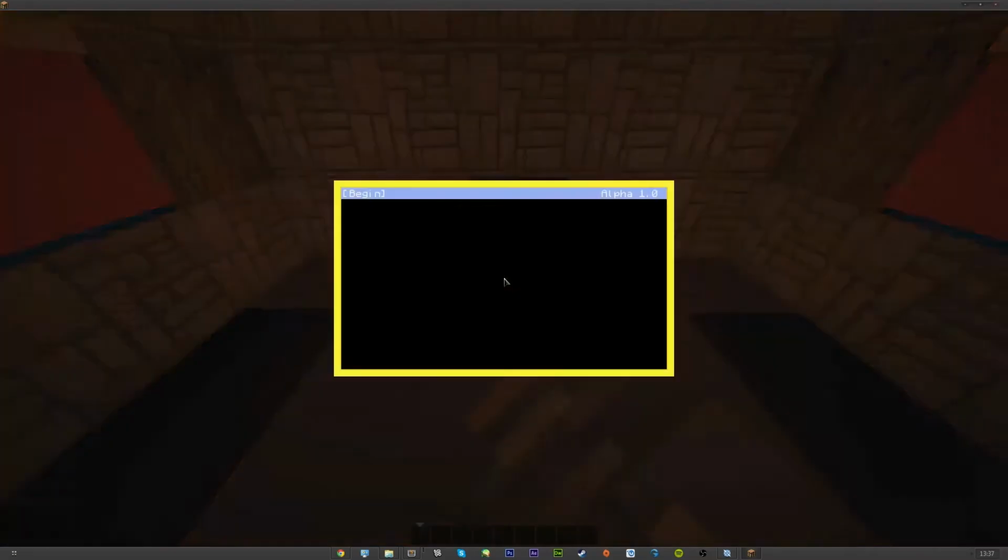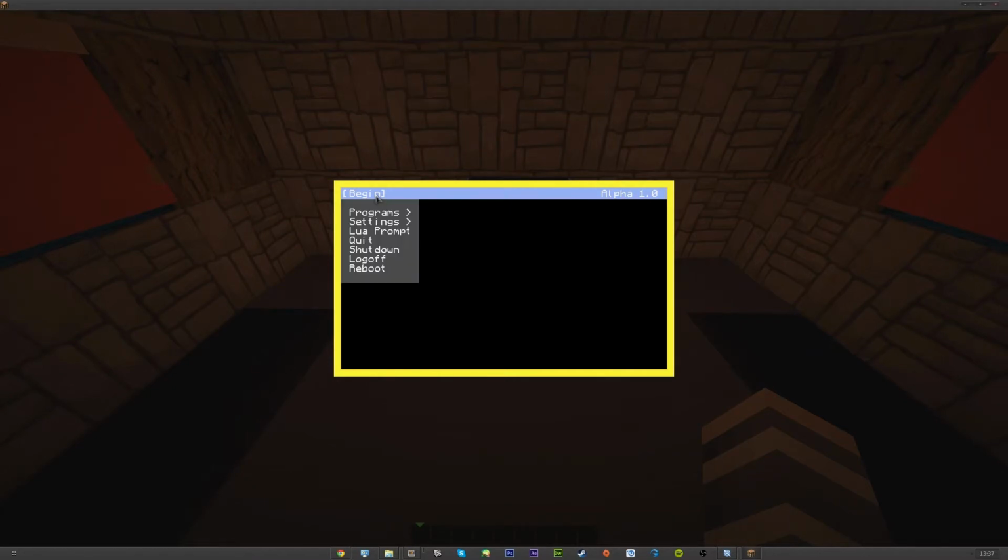So, in today's episode, because last week we didn't really get through anything, I just fixed a couple of errors and what have you. So in today's episode, I'm going to be creating a config file. Now, if you don't know what a config file is, it's basically a file stored on the computer that holds all the information, and then the program itself reads that file and uses that file to sort of generate colours and text and whatever. So for the purpose of this one, I'm going to start off simple. I'm going to set these colours here and that to run from the config file, as well as the background colour.